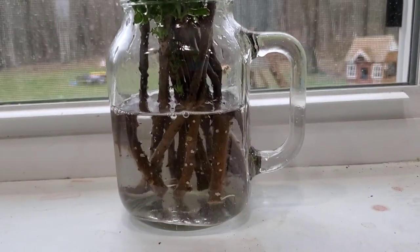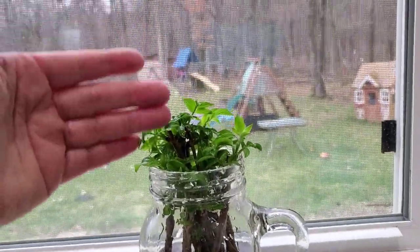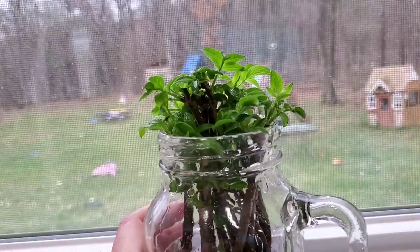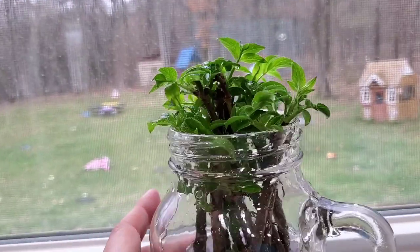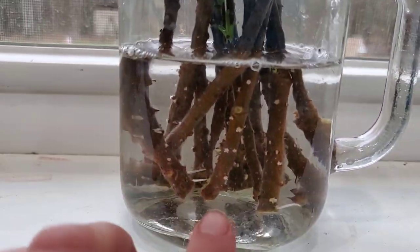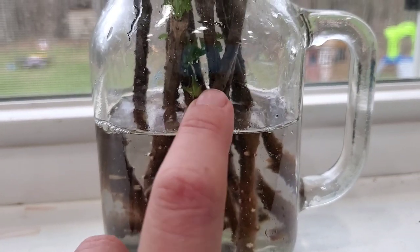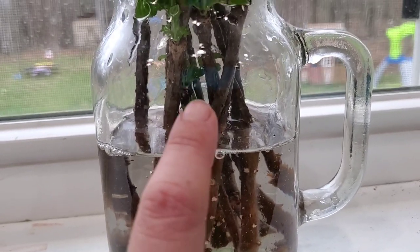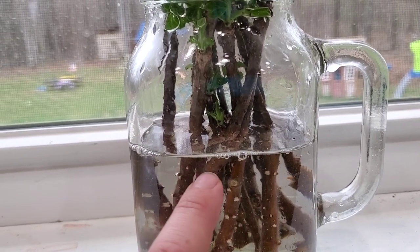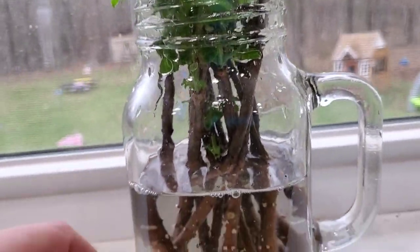It has been almost two weeks — a week and five days. I did trim quite a bit off the top once I realized what wasn't going to sprout; there was no reason to keep it. As you can see, the leaves have opened up beautifully and I do have roots starting. I try to keep the water level right about here. You can see I have a leaf right there — I don't want that leaf underwater. I refill every one or two days depending on how much they're drinking, and I just do it right over the top so the leaves stay nice and clean.